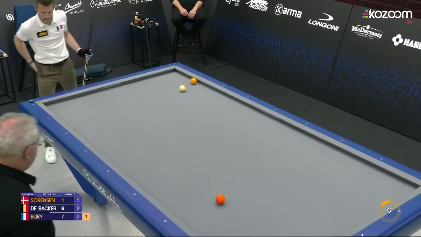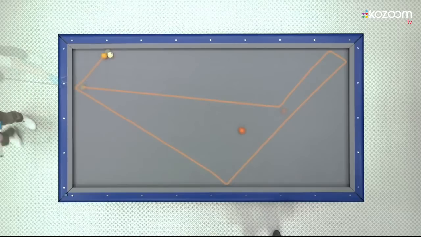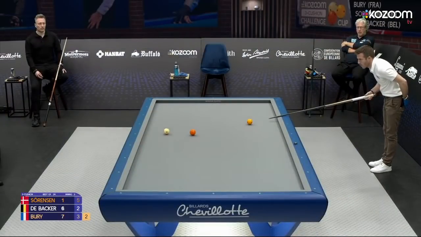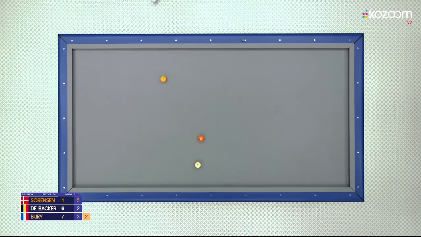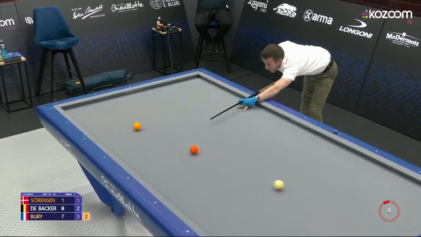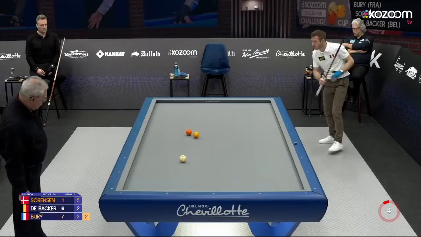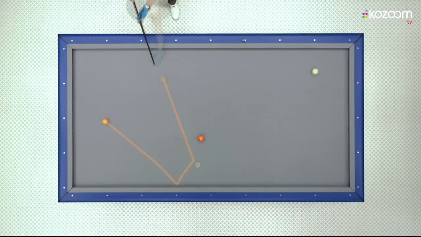Orange ball, what does he do? Avoids the kiss, nice point. 3 possible ways to play this one. The short angle here is maybe not so funny. Not really sure what the white ball will do if it goes 3 cushion and comes close to orange. No, it doesn't. Good shot. He thought he had missed it, but he had it. Got just a little curve there after the first cushion and almost got it too long.